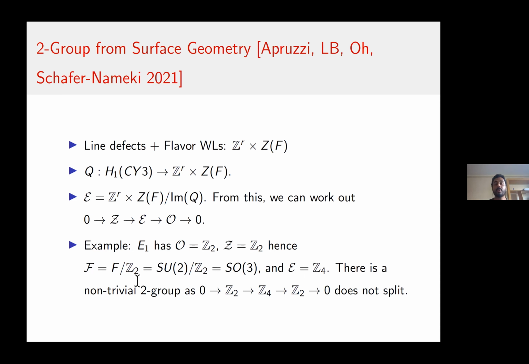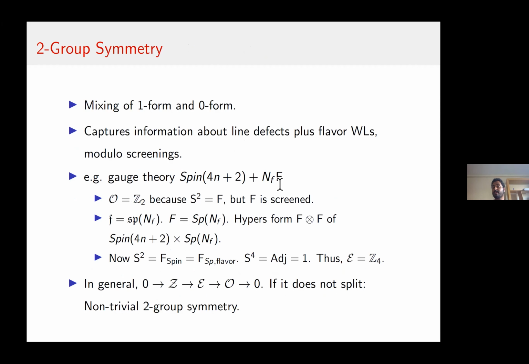There are two kinds of two-groups which arise in general. There are these instantonic ones, which are not visible from gauge theory, as for the E-type theory, and sometimes like the spin 4n plus 2 plus flavor ones, which are visible in the gauge theory and are also in the conformal theory. So the gauge theory answer is modified a little bit by the instantonic corrections.